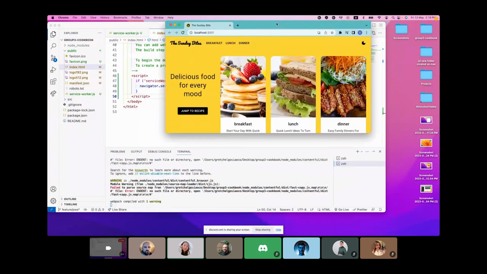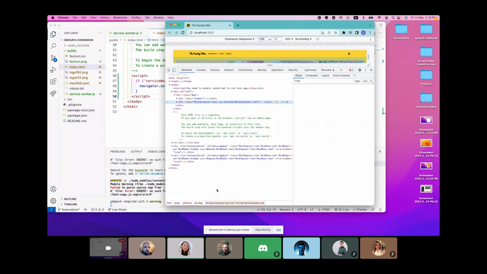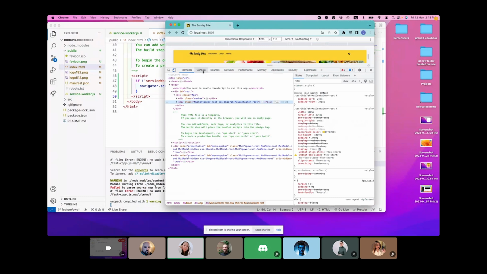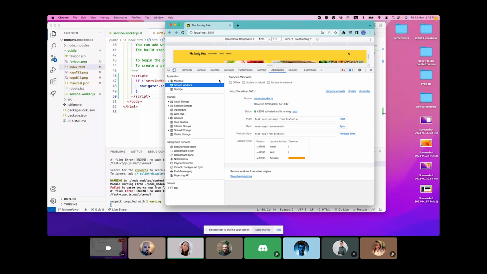Okay, here is the result after I implemented this service worker. So now in the application, as I mentioned before, the service worker is now activated and running because we already registered it. The first one that I showed you, the one that I deployed in Netlify, has no service worker implemented there yet. So the service worker is unregistered.